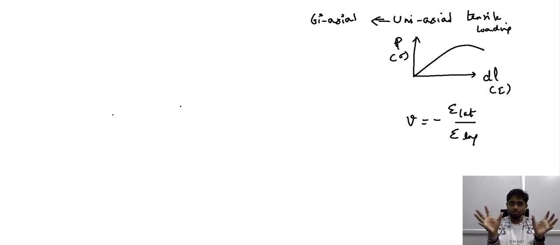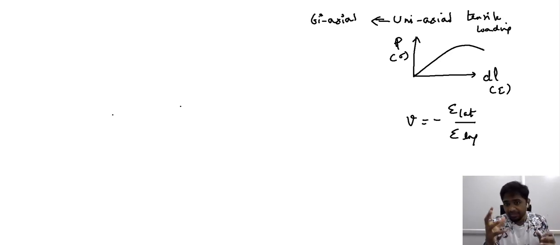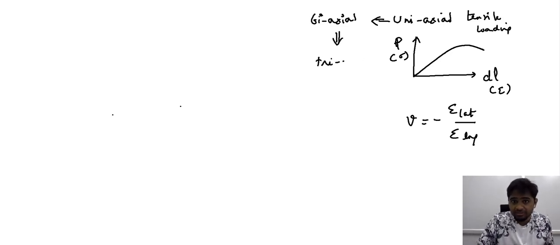So there are two axes along which we are now imposing the tensile loading, and because of this rather convoluted loading condition, we now have a response that is not as straightforward as the one that we observe under uniaxial tensile loading. In case of biaxial tensile loading, the response that we observe is a bit more elaborate than the one that we observed during uniaxial tensile loading. And from biaxial tensile loading, we moved to a triaxial tensile loading condition, wherein we were able to describe the response offered by the material in a generalized manner.